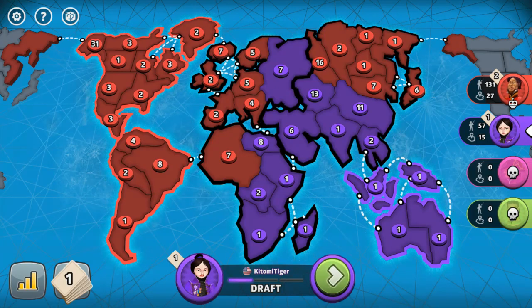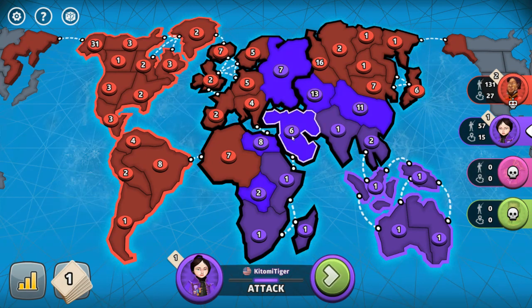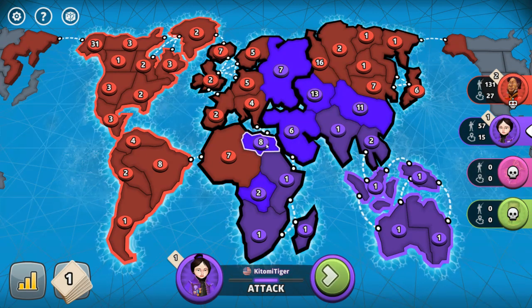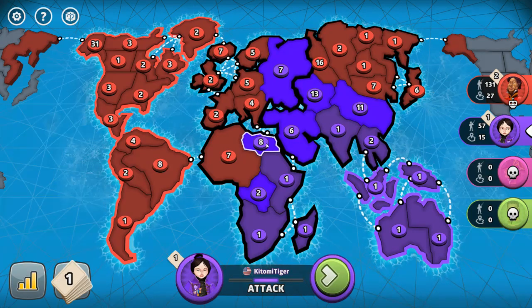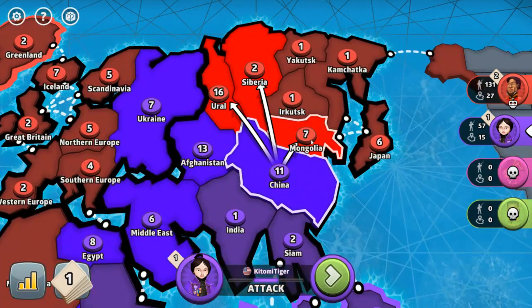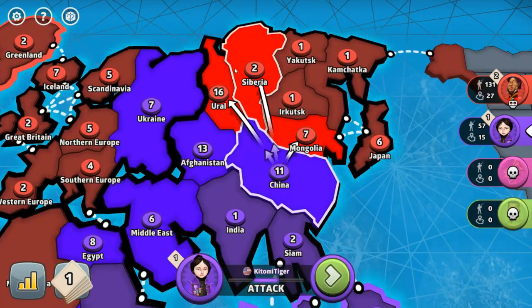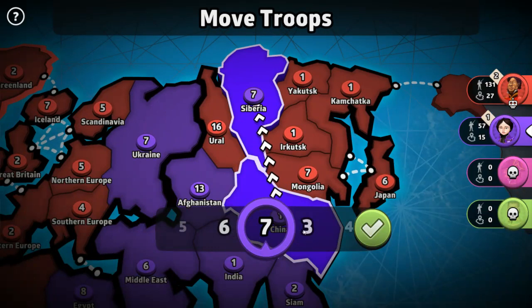I should have dropped some troops there. Hindsight. We still need to take a country to get a card. Could take this. Okay, that's not terrible.